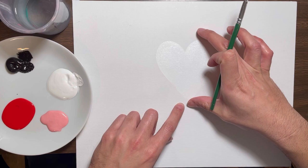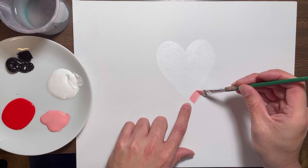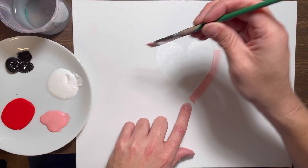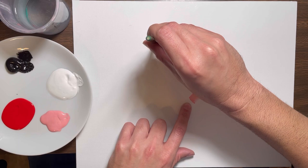Do not wash your brush. Go ahead and leave it with that white residue, and get a little bit of pink just on half the brush. And we're going to do our next color. Go ahead and put it right next to it. And we have my pink. And there you go. Nice and even. Again, I have my pink, and I'm just going around that white heart.